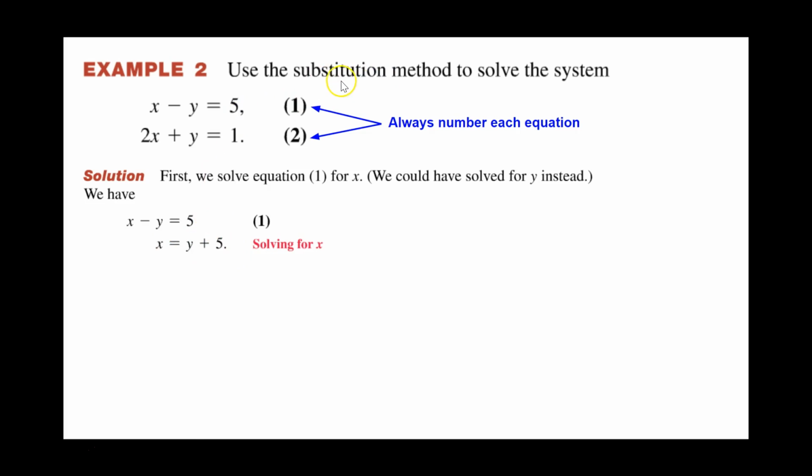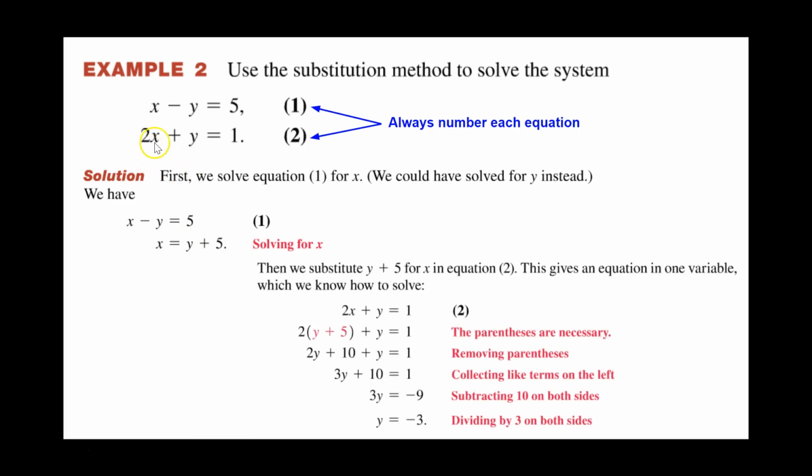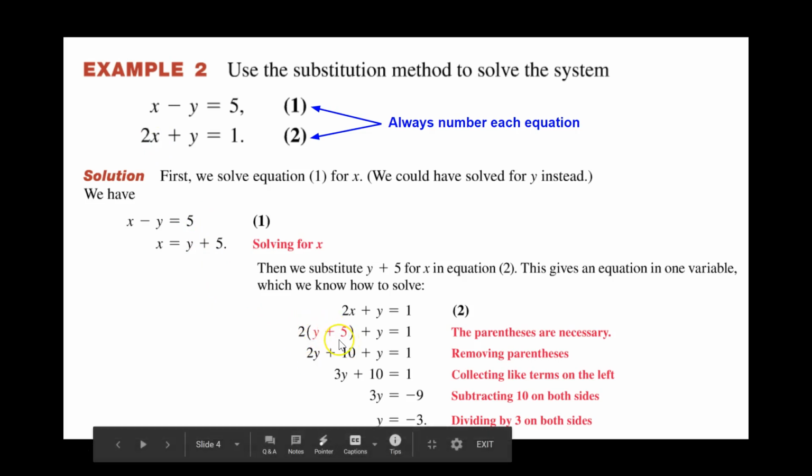So substitution, think about the word substitution. Whenever I see an x, I'm going to plug in y plus 5 into the equation. So here I see an x. I take this y plus 5 and plug it into the equation, and I solve. 2 times y gives you 2y, 2 times 5 gives you 10, distribute. Then I finish off by solving for y equals -3.